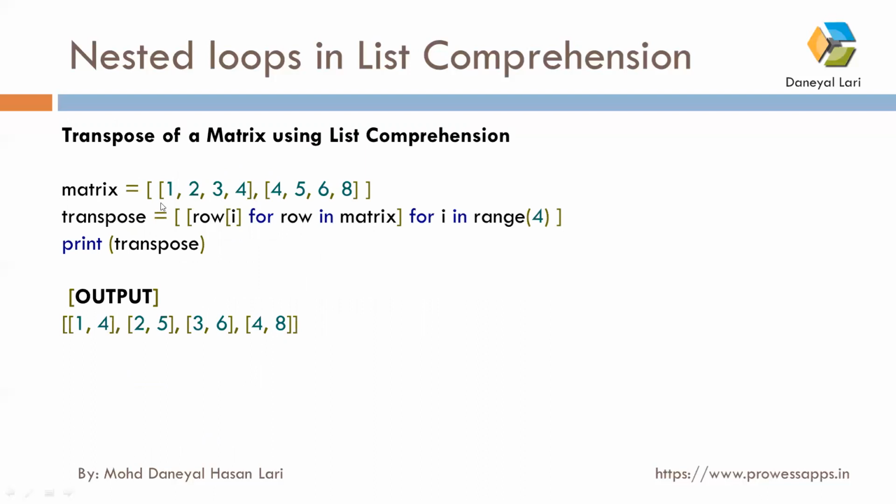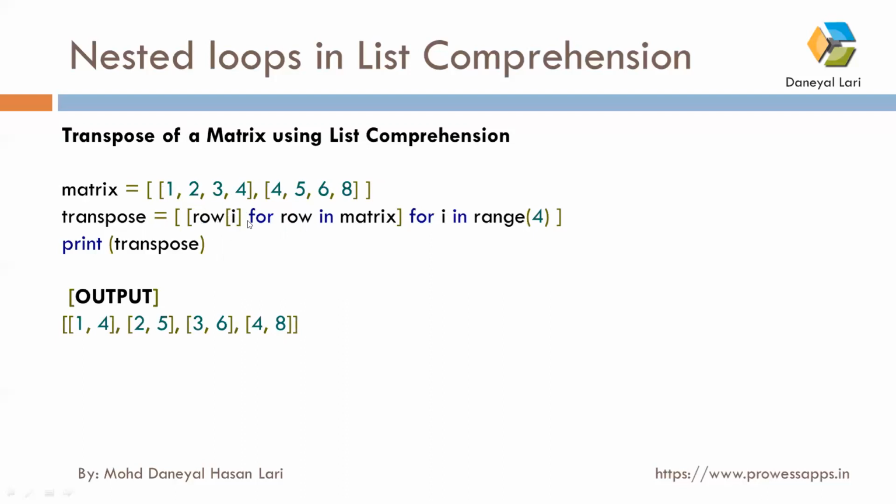Just look here. This is my matrix, and I want to calculate the transpose of this matrix. Then I will write, for I in range 4. So here you can write the same syntax to calculate the number of columns. You can call the len method, and by that you can call the matrix 0th row's element. I'm writing only 4. So it will generate the values from 0 to 4, that is 0, 1, 2 and 3, and for every I I'm calling a row I.